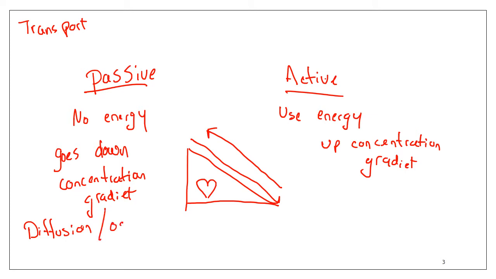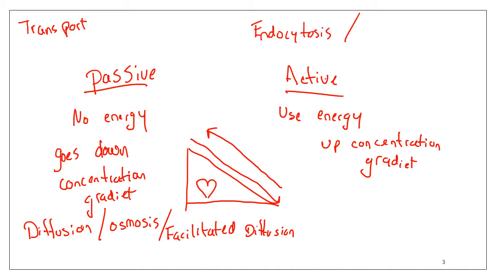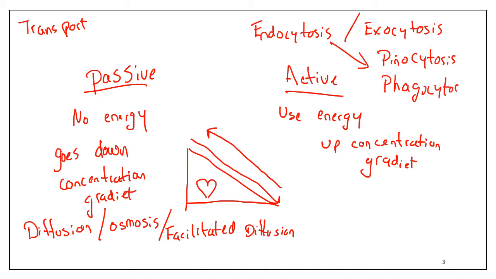We've got another one called osmosis. And the other one, I think, Anna, you were thinking about this one. That says facilitated diffusion. It may not look like that's what it says, well, that's what it says. So those are the three forms of passive transport. Active transport has a few varieties. You'll probably remember endocytosis and exocytosis, right? We even said there's a few versions of this stuff. Actually it's a variation of endocytosis, called pinocytosis and phagocytosis. So there you go, two versions of passive and active transport.